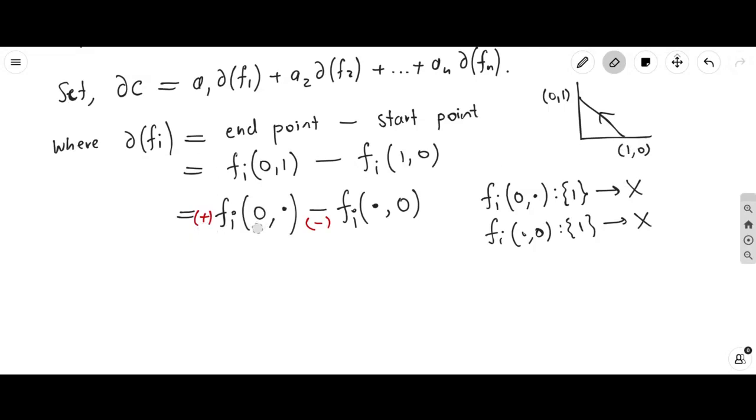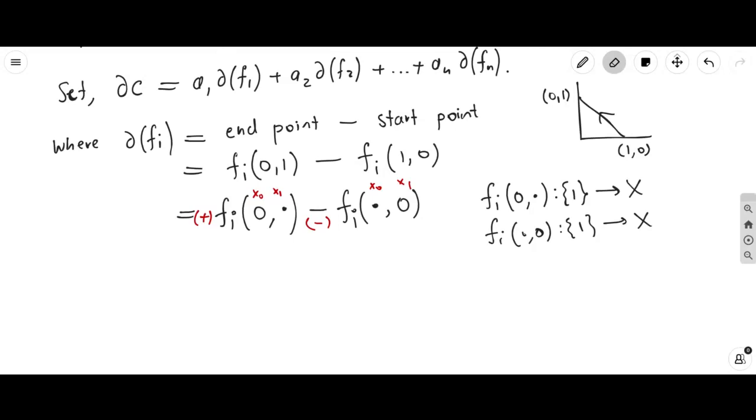When you set the 0th coordinate, so this is sort of like x0, x1, equal to 0, you get a plus sign because that's an even number. When you set the x1 coordinate equal to 0, that becomes negative because that's an odd number. So it will have something to do with even and odd numbers, and then you just keep track of which one it's being set to.